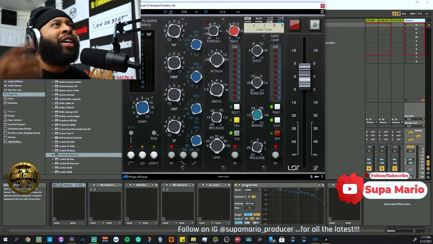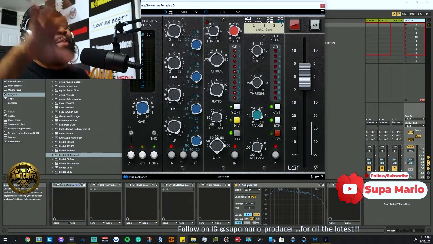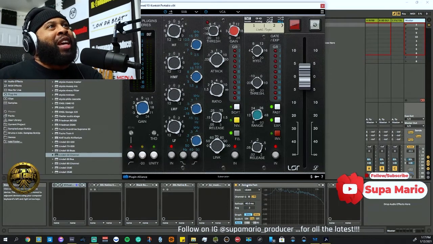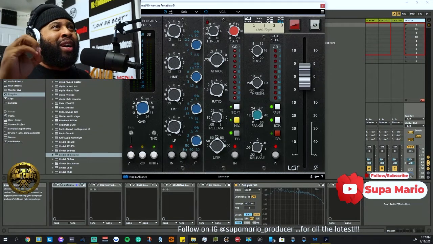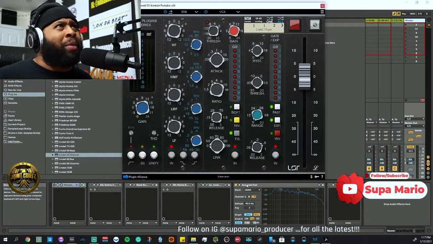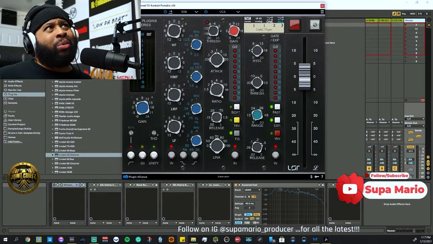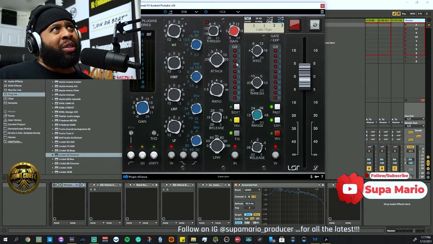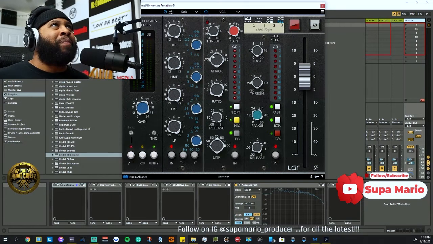What's happening? Anyway, being a brass instrumentalist and stuff like that, you want your horns to be not so much controlled dynamically. So what I did was, I had to back off on the threshold just a little bit, just to get a good 2 dB of gain reduction, but not so much. All right. Again, the VCA compressor does not have a dry wet mix knob. Shame on y'all and stuff like that.